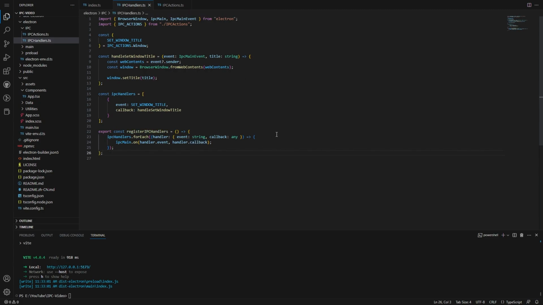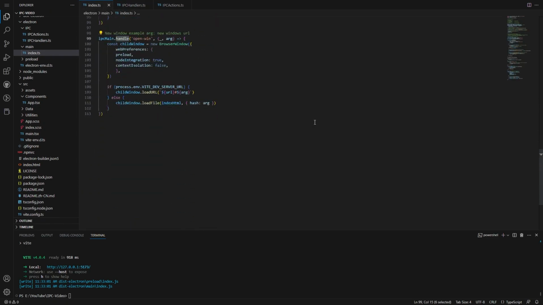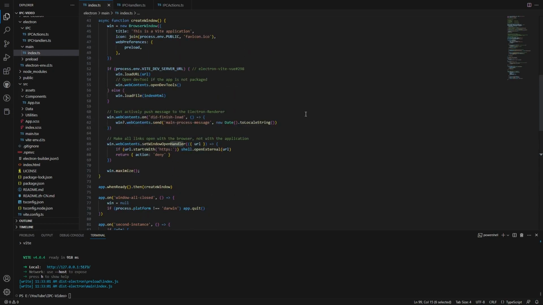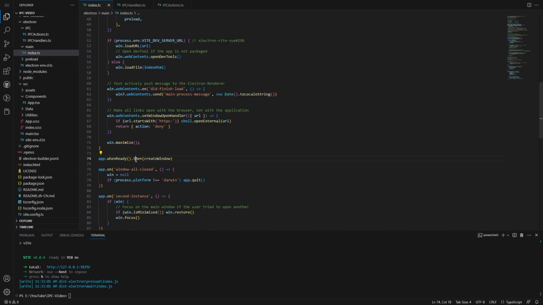So now that we have done this, let's go back to the index file, where our browser window's at. And just below the async function create window, we have this app.whenReady.then create window. We're going to get rid of this create window. We are going to open this up into an arrow function.